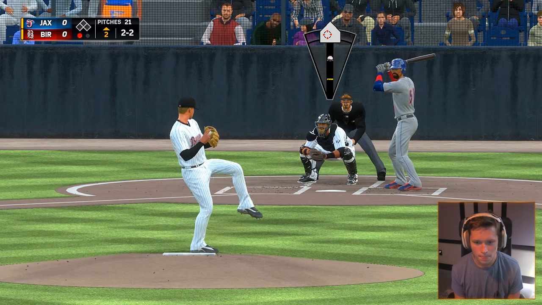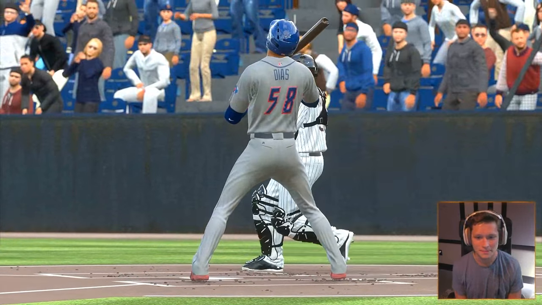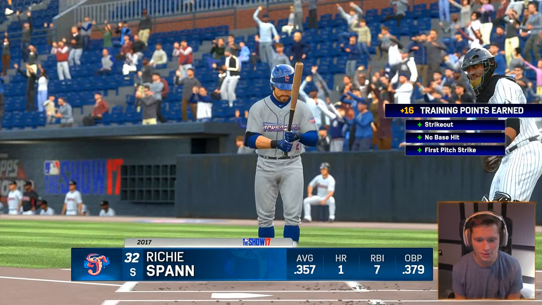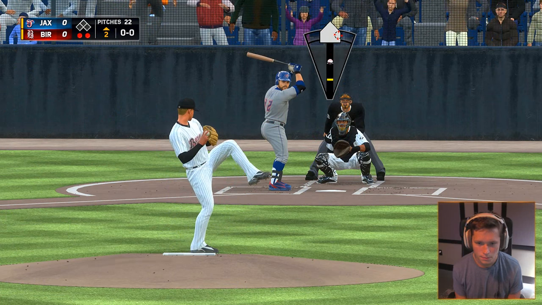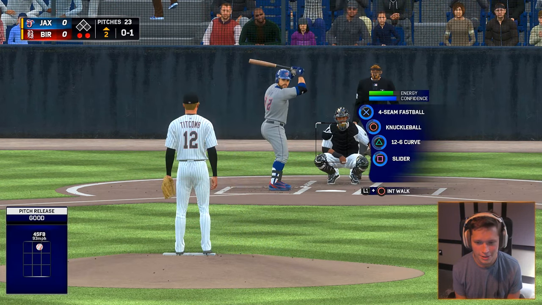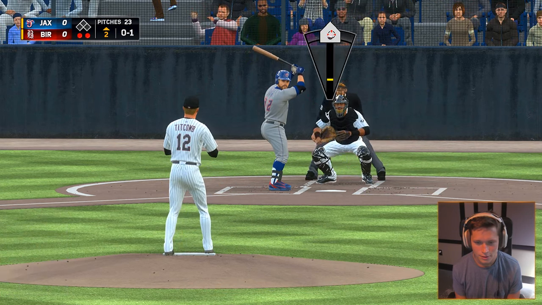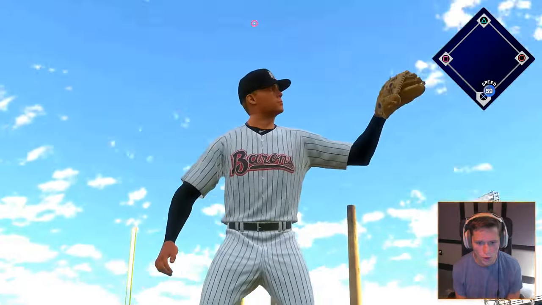Slider. Into the windup. Here comes the 2-2 pitch. Yes, got him. Let's go, baby. All right, we'll take another strikeout. Got one left in the inning. Center fielder, Richie. Nice. 93 miles an hour. And he takes a called strike. The windup and the 0-1. Ooh, he crushed that one.